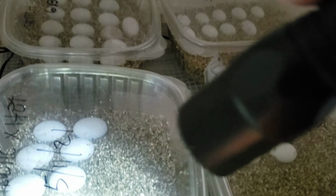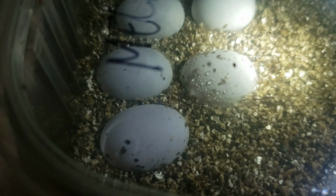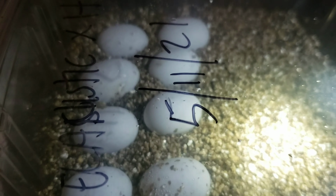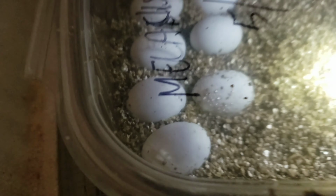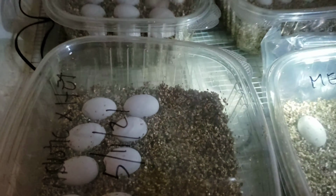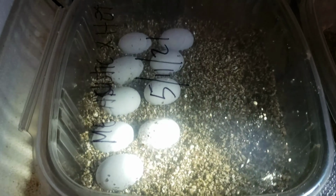And speaking of hatching, the Lacerda eggs, I've seen some, let me get this flashlight. I've seen one of them leaking. So they should start hatching soon. You can see that one right there has the condensation on the outside. Just the baby in there moving around, cutting little holes in the egg, getting ready to make his entrance into the world. And that's the only one I see so far, but the others should fall in line soon after.